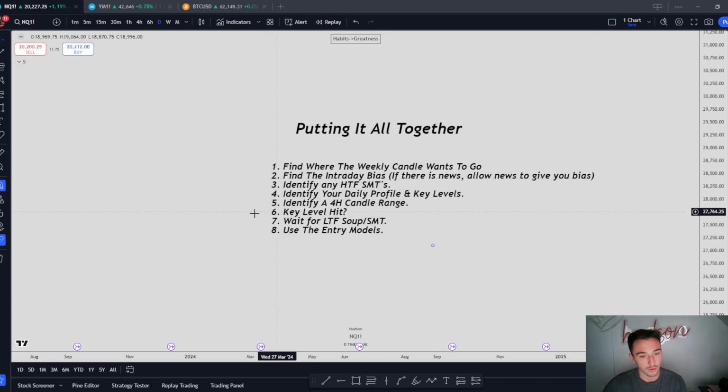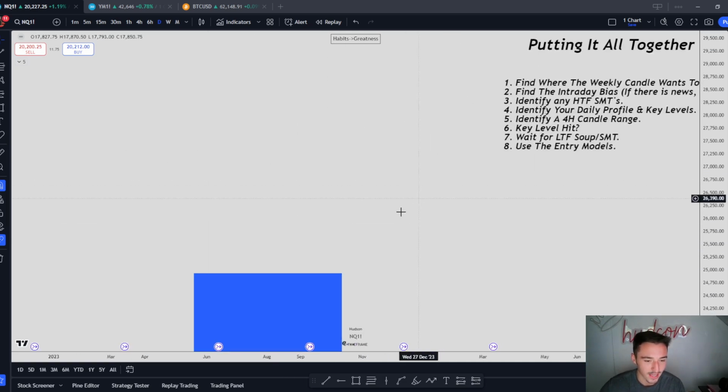So technically you could just remove 6 because you're identifying the key levels, and you don't trade without the key levels, so you're going to wait for it anyways. So basically you can remove step 6, and then it's just step 2 to 7, right? Without 6, so you'd move these 2 up, and then this would become 7. That's how math works. Okay, so right there is putting it all together.